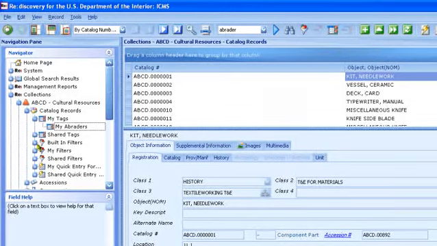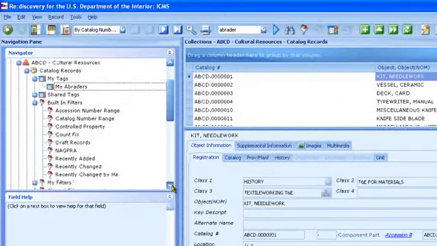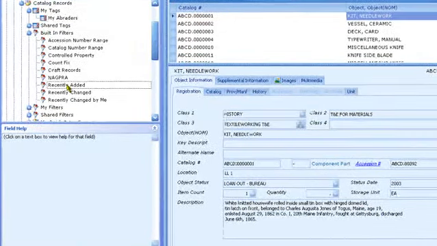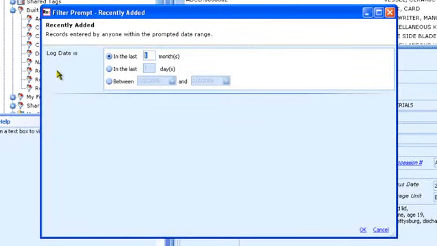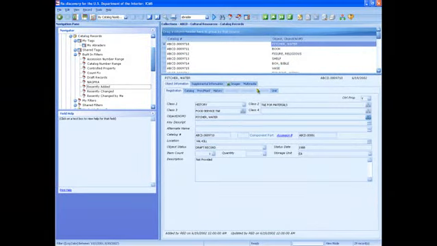For example, the recently added filter will let you find records added during a period you specify, for example, the range of records added during a fiscal year. It found some records added during that period. Now I'll deactivate the filter.